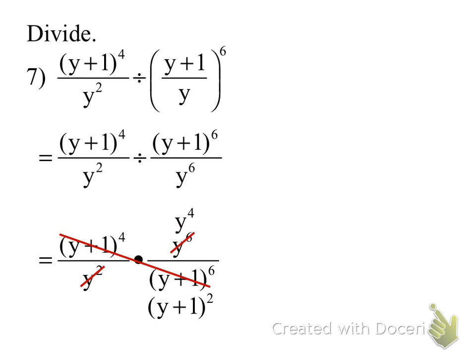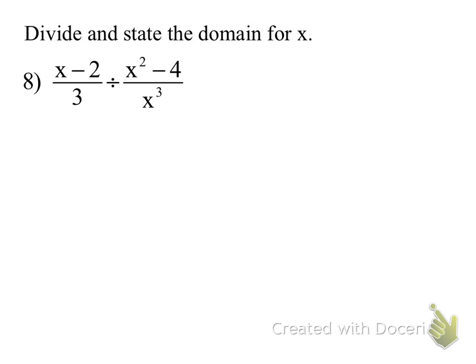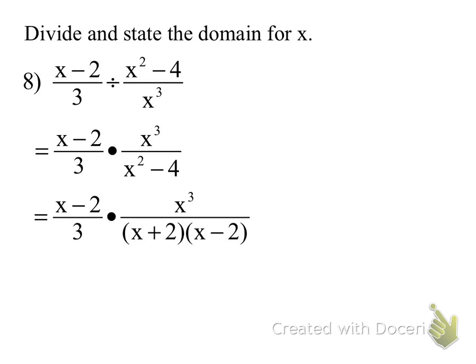All right, so the next one, we go back to divide and state the domain. So step 1, we're going to multiply by the reciprocal. Okay? Step 2, what do we do? Not yet. No restrictions before. We're going to factor. Okay, I'm going to break out x squared minus 4 to x plus 2, x minus 2. This is the point that I determine domain. Now, the thing that you have to think about is at one point this x to the 3rd was in the domain. So we must consider all of that fraction for domain.